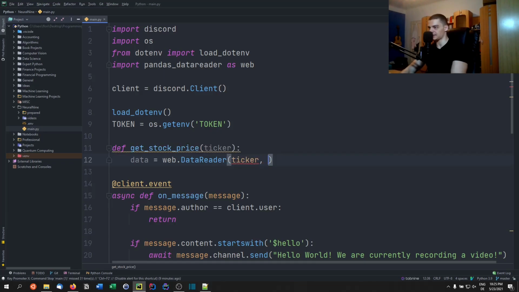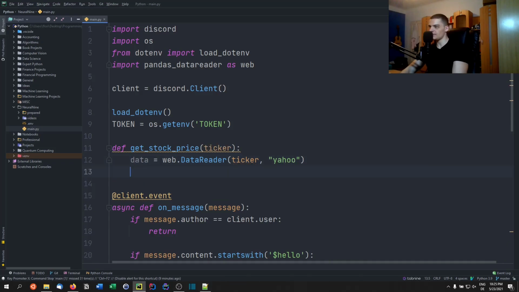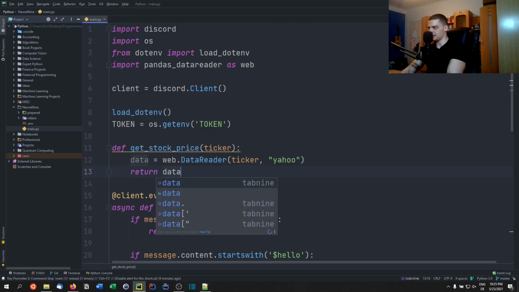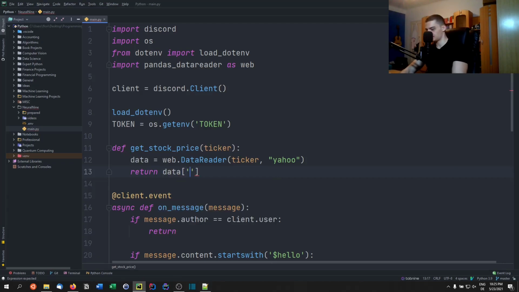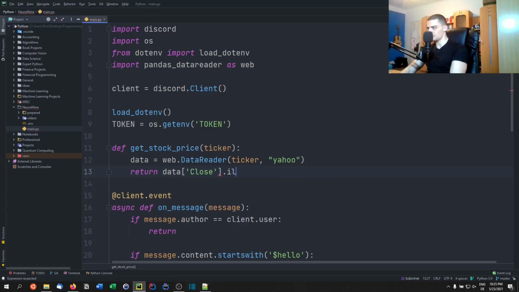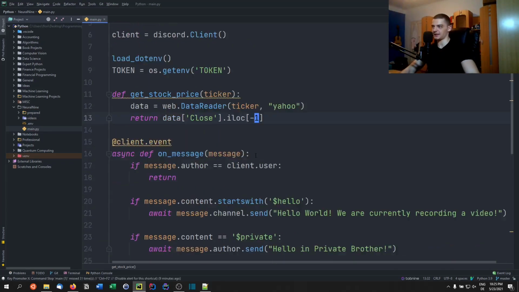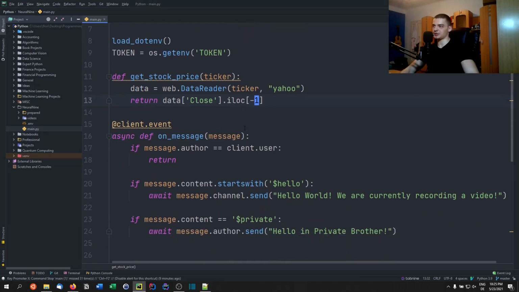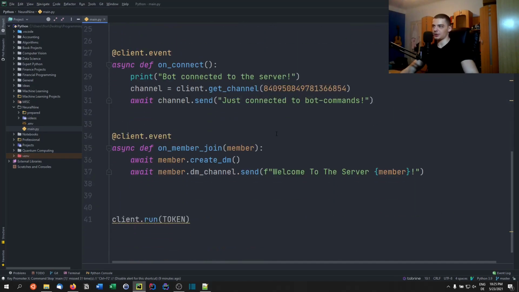We're going to pass the Yahoo Finance API. And in order to get the price, we're just going to get data Close iloc -1. This is how we get the last value. So this is just loading the stock price of a certain ticker symbol. And once we have that, we can go ahead and print it.